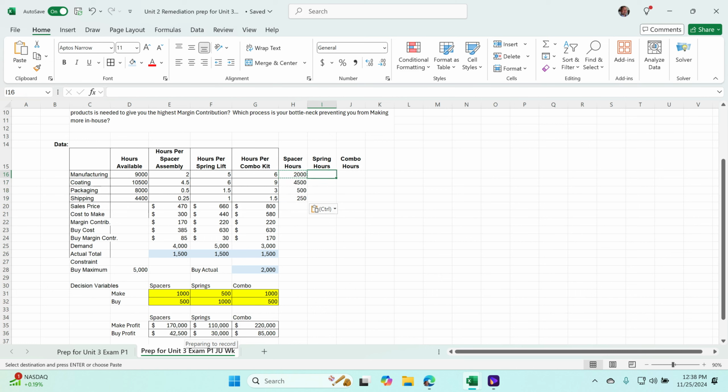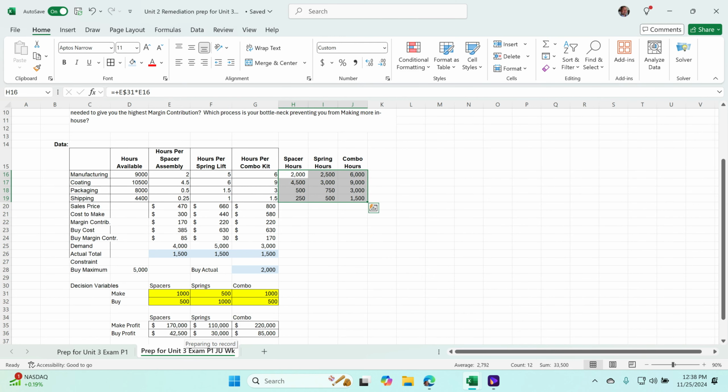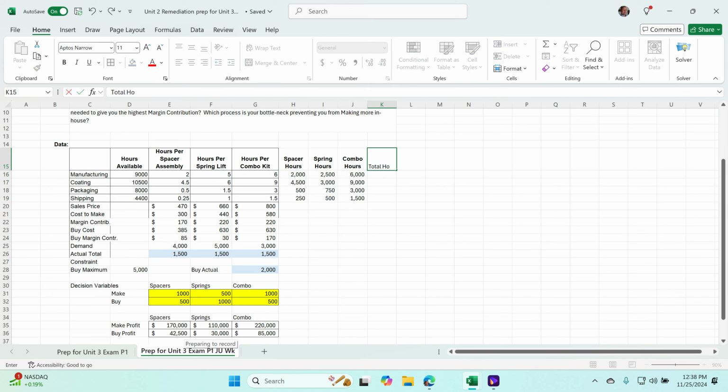All right, there we go. Now I made it work. So that's the hours that we've got. The spring hours are the same. In this case, I could just copy straight down. And part of how I pick this layout is I know that if I followed this layout here, I can just repeat it, and it's easy to copy paste across. Okay. And then I'll do the total hours.